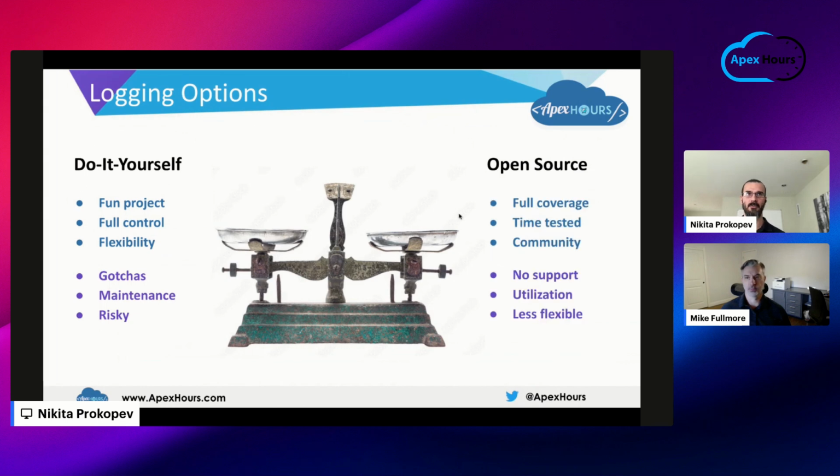So let's just summarize real quick before we move on. Open source, you've got these great solutions out there that could do whatever you want. I mean, talk about Nebula. This thing is a beast. It's a Swiss Army knife. All sorts of logging you want to do, it's got it. So, really good tools, time tested, loved by the community. But on the flip side, remember, you're not getting support for this. If something breaks, you're on the hook.